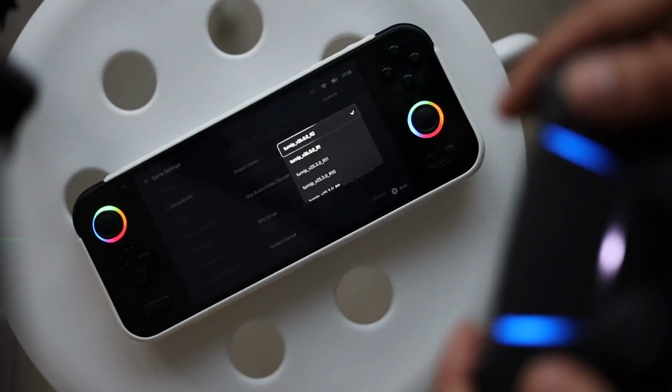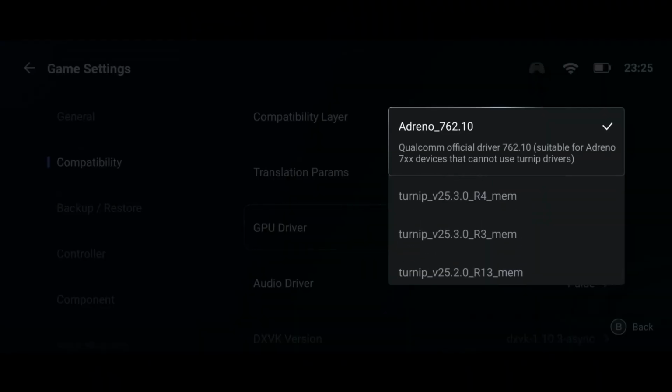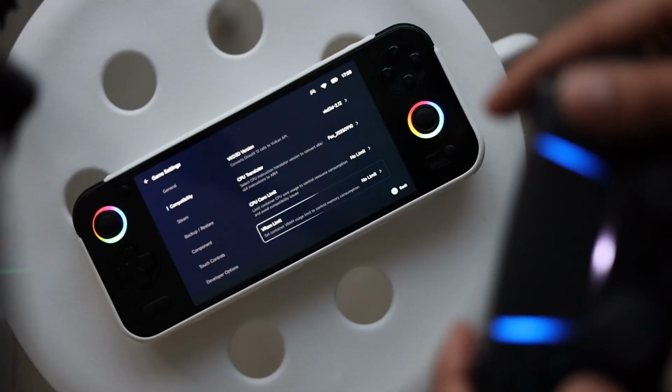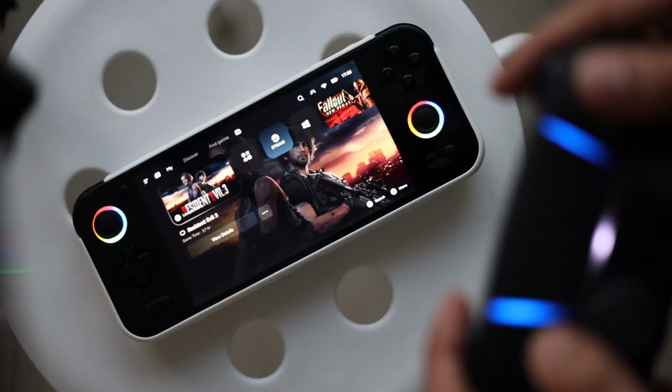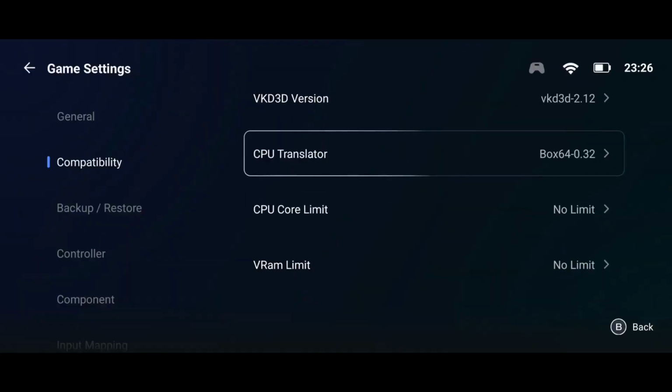This is where the previously mentioned Turnip drivers come into play. Simply head to the GPU driver option and select the latest Turnip drivers you can find and work your way down till you come across a driver that runs perfectly. In most of my testing, just getting the latest Proton layer and Turnip drivers together have given me the best results. However, if you still have issues booting your game or getting it to run smoothly, there are a few other parameters to tweak, like the DXVK version, FEX CPU translators, and custom parameters. But like I said, you try those next if the combination of compatibility layers and GPU drivers don't work.